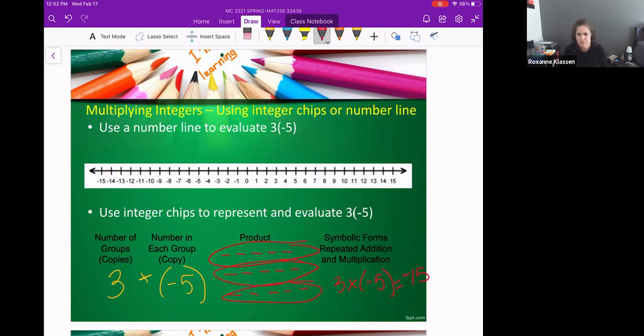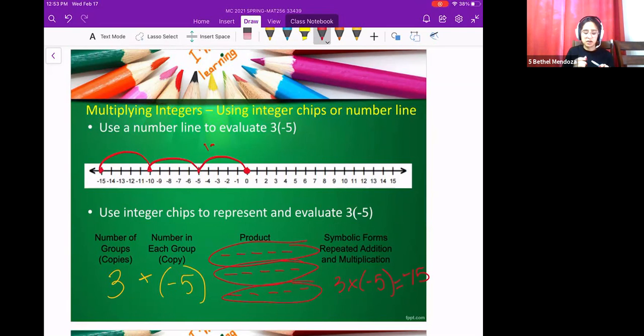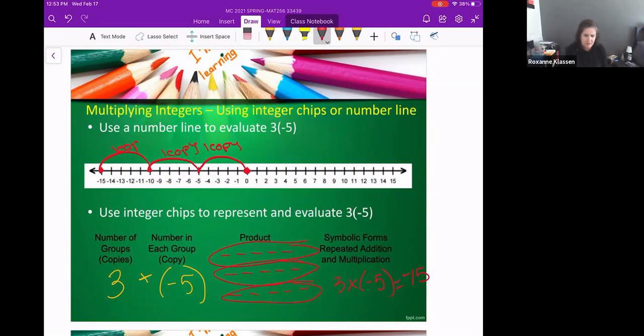How about on the number line? What'd you do? So on the number line, I started at 0, and instead of going forward, I just went back. So I jumped -5, and then I jumped another -5, and then I jumped one more -5 to get -15. Very nice. So again, like Hannah said, that one doesn't bother me. I can see that, 3 groups of -5. I'm good. Any questions on that? Is everybody okay with that one? Because now it's going to get harder.